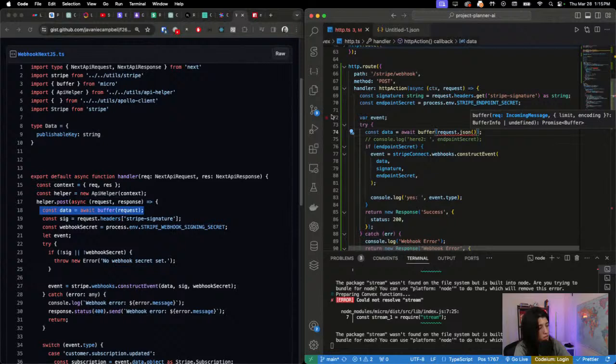Handle raw request objects, so interesting. I don't think it works with the request though. Oh yeah, I was going to say this is, let's.